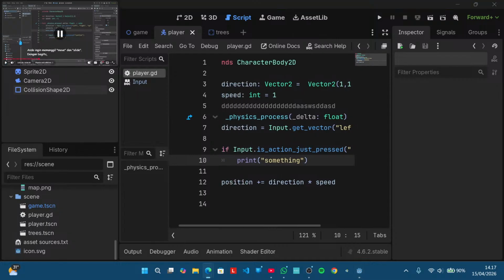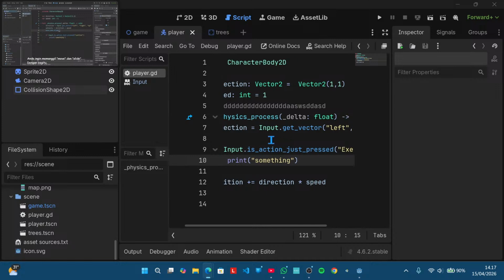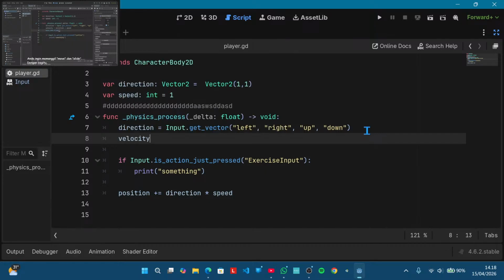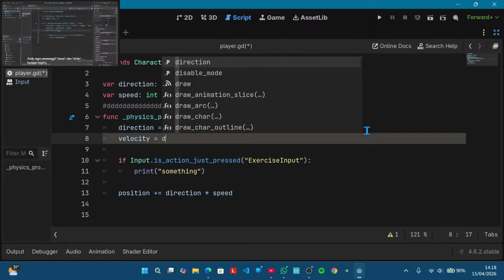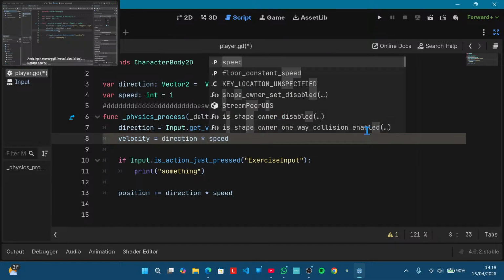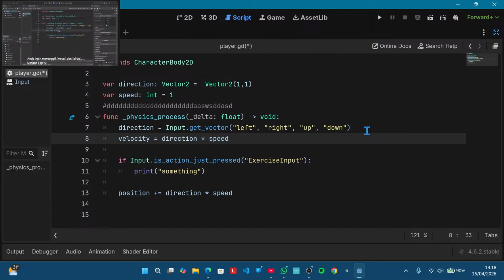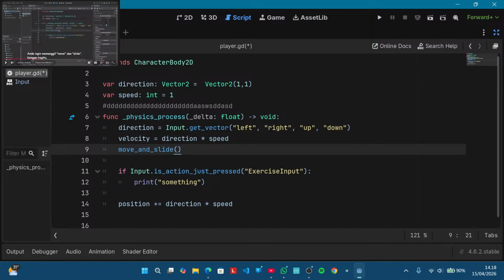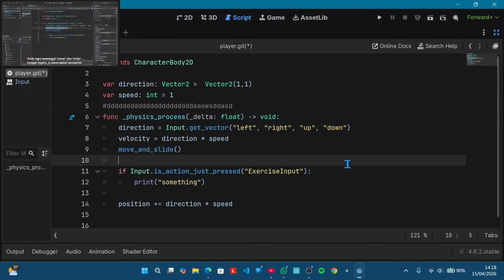That way, it applies this velocity and actually moves the character body 2D.